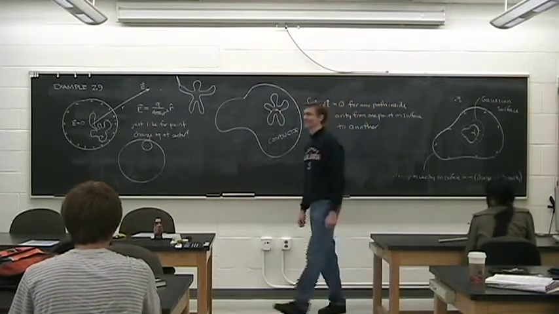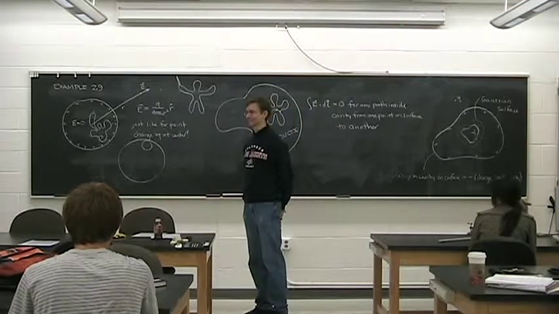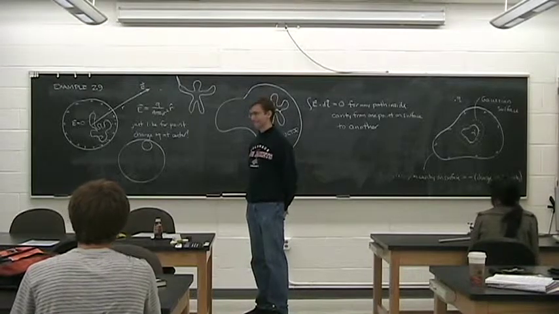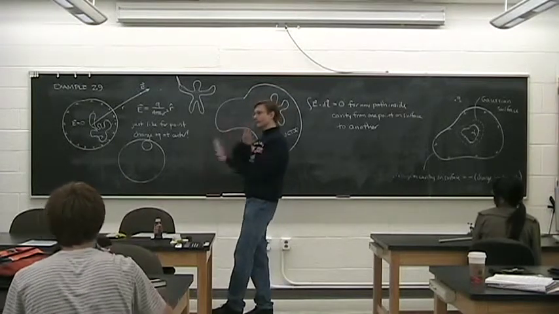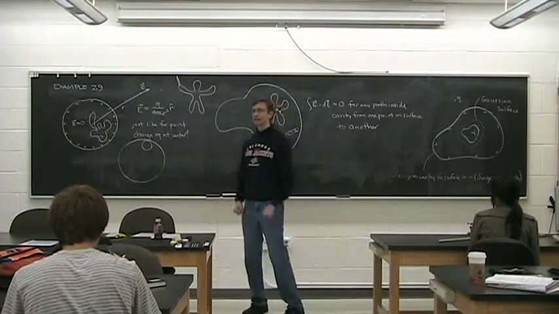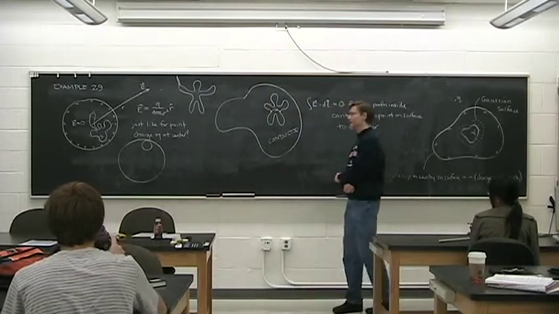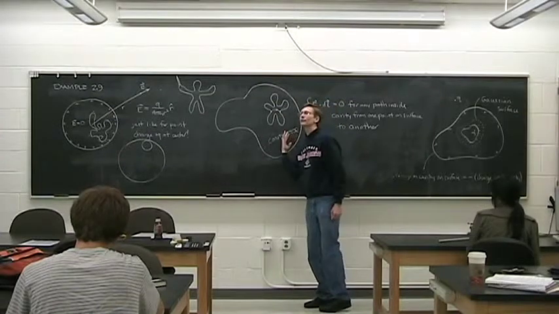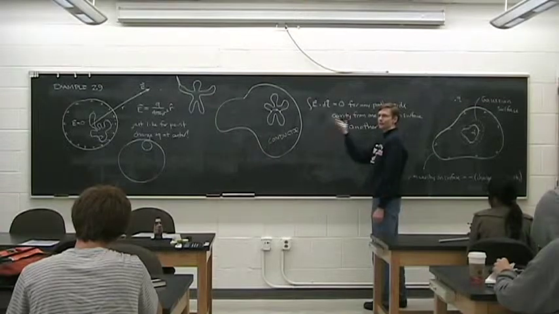Wouldn't it be because if you could move between 2 points on the conductor and get a non-zero line integral, that would mean there's a potential difference between the two? The charges would just scuttle around. So there would be a potential difference between those 2 points. A conductor is an equipotential, right? This whole thing is at the same potential. And so therefore, the line integral of the electric field has to be 0 because it's an equipotential.